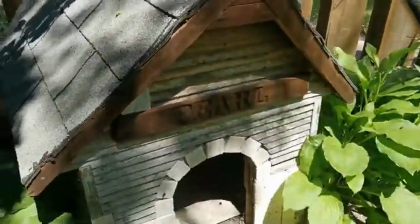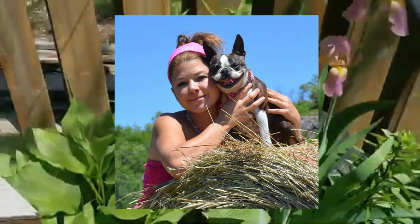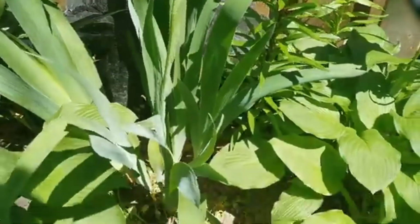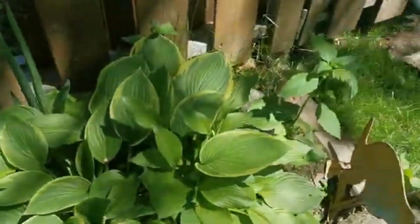And the old doghouse. Pearl, my little Boston Terrier. And some blooming irises. Beautiful. And I transplanted some pansies too. More hostas. Hostas galore. I love hostas.